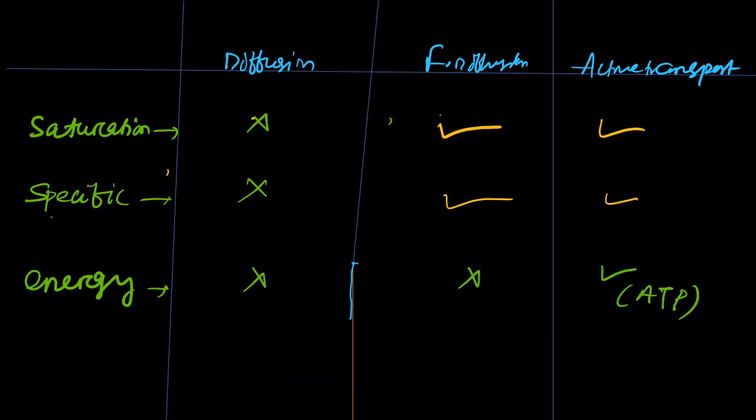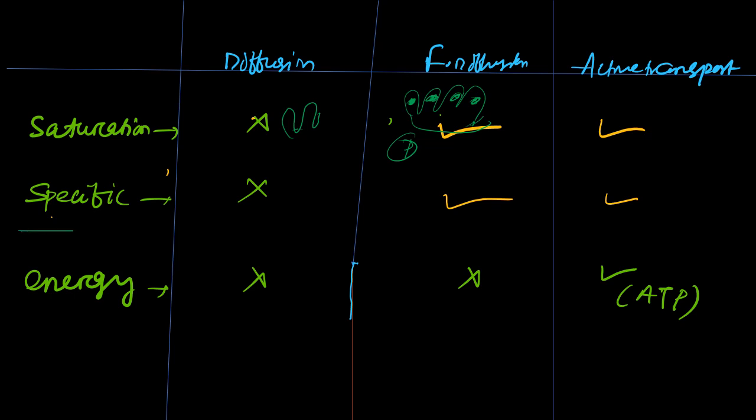Next is saturation. So what is saturation? We know proteins are composed of structures; let's consider a protein has four binding sites. At a time, four molecules of hormone are bound, and at this particular time this protein has no place to bind other molecules. This state is known as saturation. Saturation is shown in facilitated diffusion and active transport.